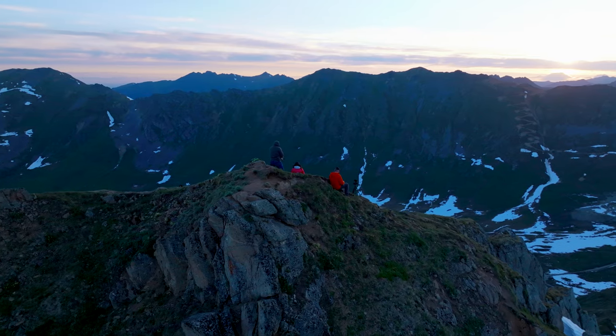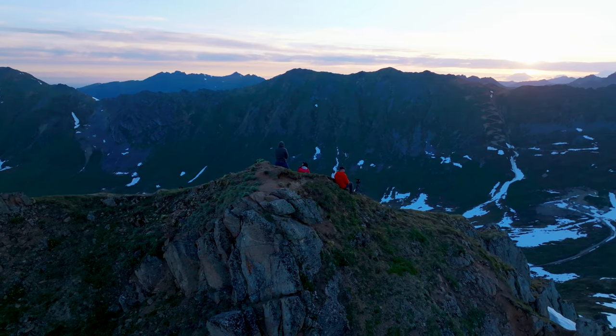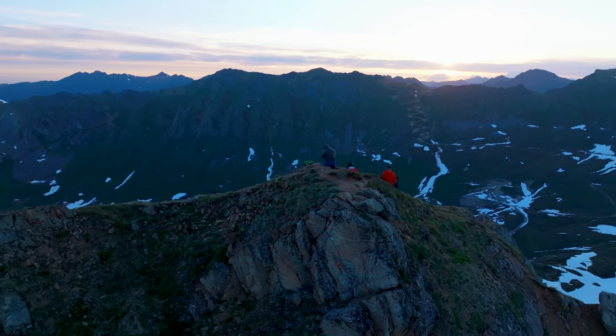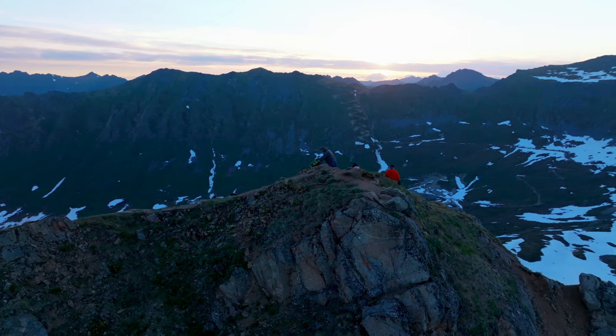Really glad these guys all came up and hung out with me and even carried some of the gear. Also kind of froze our butts off. Sometimes we need a harebrained idea just to push ourselves and see what we're capable of. And while this time we came away with some incredible photos, to me, the best part of this was the experience of spending time with friends on a mountaintop in Alaska, watching the sun go down.